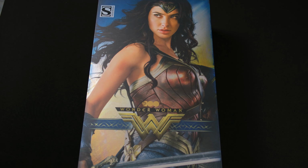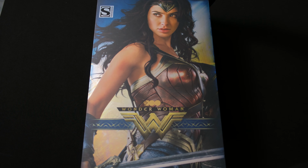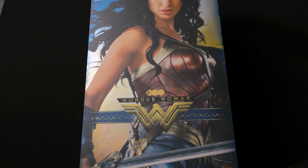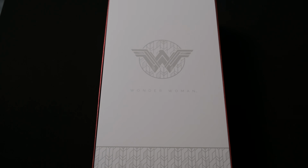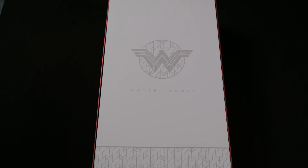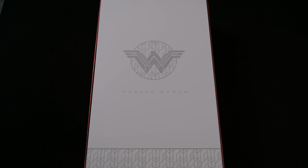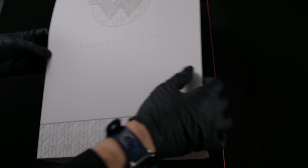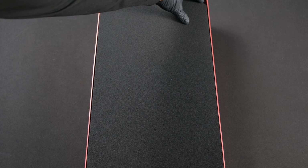So I want to go ahead and just dive right into it here. First we have this box, a really pretty cool box. It has a little bit of shine to it on the outer cover, but the box is actually bigger than I thought it was going to be in person. So we get the box opened up here, and I will say this does seem to me like a pretty premium unboxing experience. You get this pretty simple cover, but once you open this up, you have a top foam piece covering up obviously the figure and all of the contents.